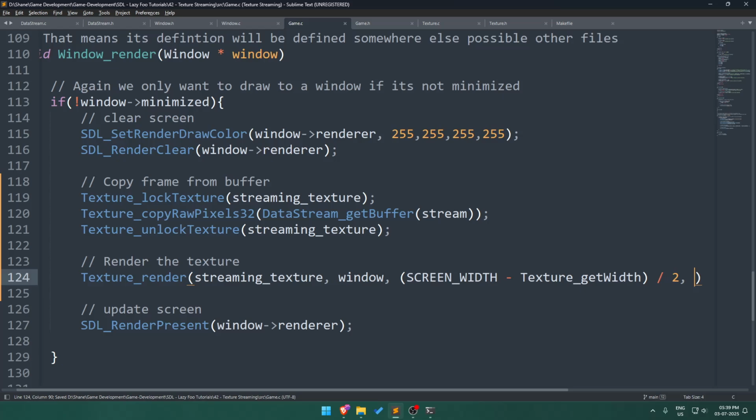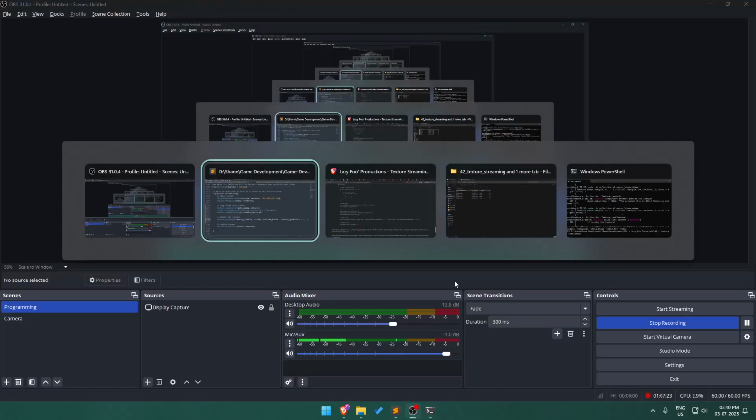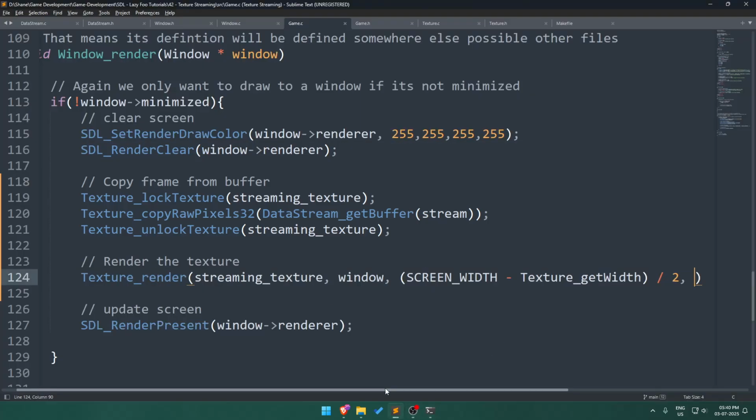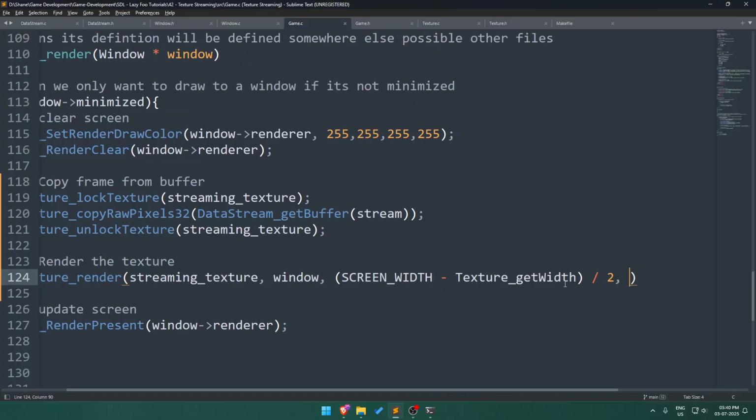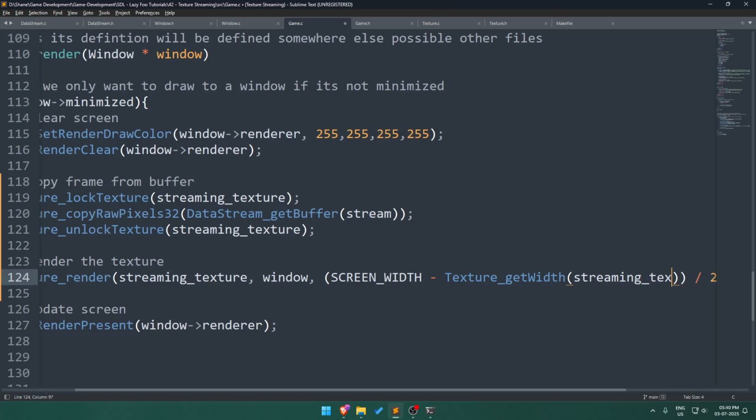Then we have simply get width streaming texture.